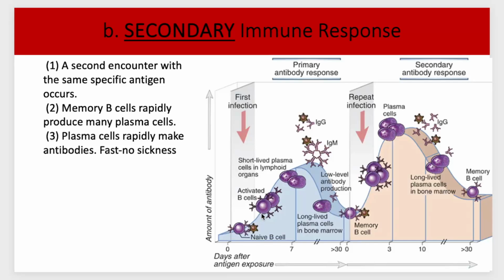So one of the best ways to build up immunity to something is, of course, vaccination, which sort of takes care of this first part here in some sense. And we could talk about that more at another time. But it's basically getting the immunity from this process without all the side effects of a live pathogen. So then the next time you're infected, you already have these memory B cells that can make plasma cells and produce antibodies to target it more quickly.